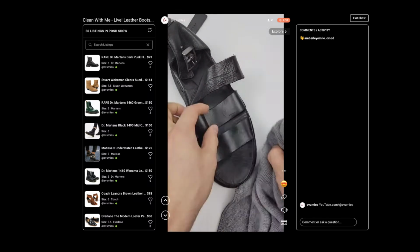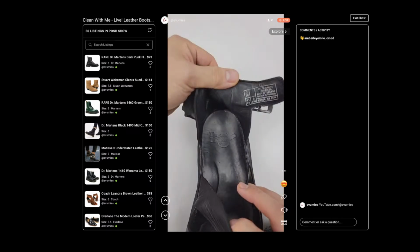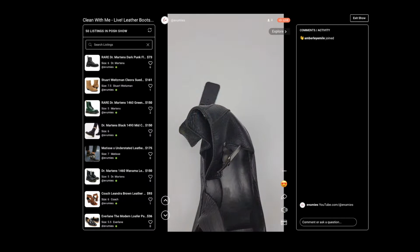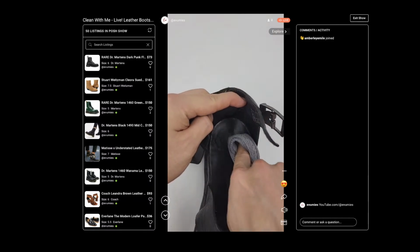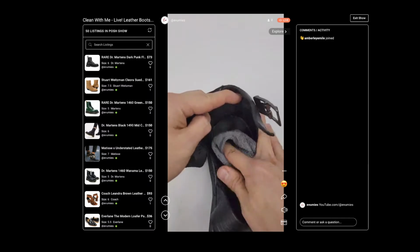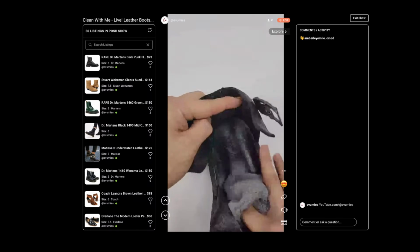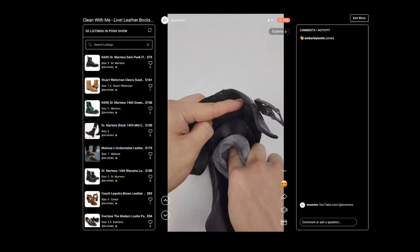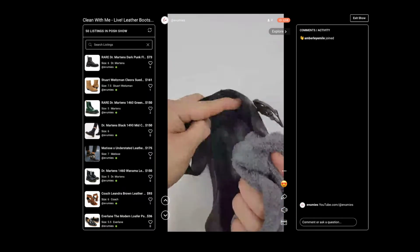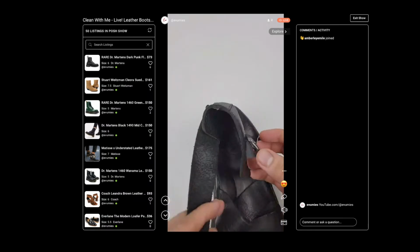All right, and these are looking really good. We do want to get the heel area, so let's take a look over there. You may need a little bit more cleaner. We just want a really clean footbed as well. And that is looking really good. Let's go ahead and lace this up.